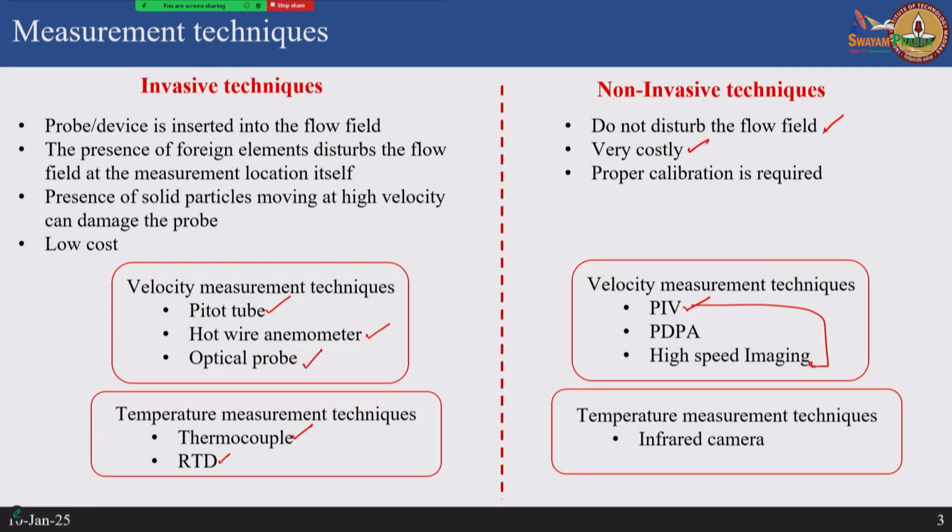So, velocity measurement techniques include PIV. Okay. Of course, PIV involves high speed imaging, because you need a high speed camera to complete a PIV system, and to measure, for example, in sprays. So, Professor Markov was talking about spray yesterday, and you have these kind of sprays coming from atomizers or nozzles.